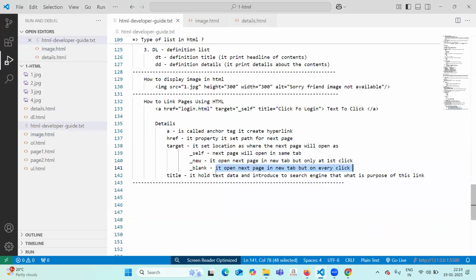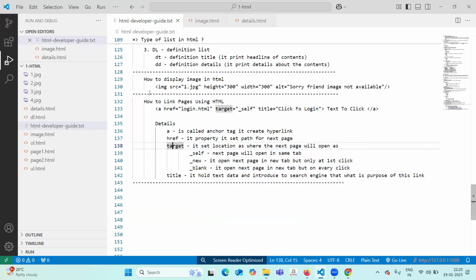The definition is written clearly here. Underscore new opens the next page in a new tab only at the first click. Underscore self opens the next page in the same tab. This is the type of target. These are three types of target that we can see under HTML. Two more types of target will be studied under JavaScript.